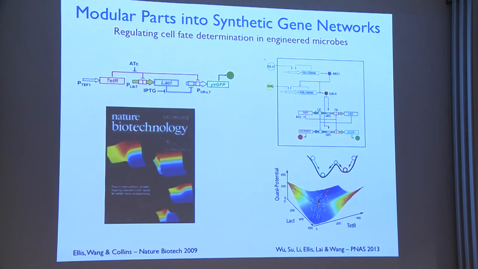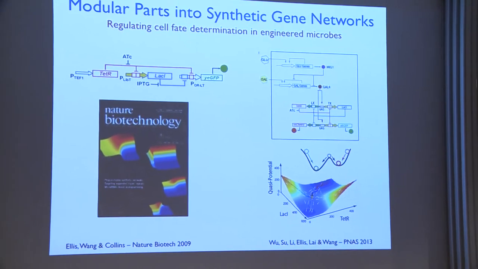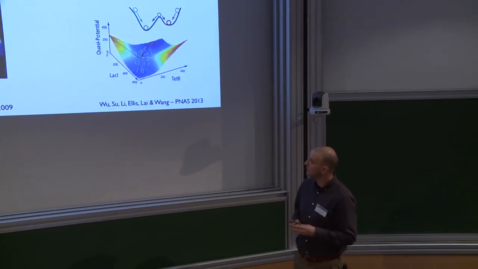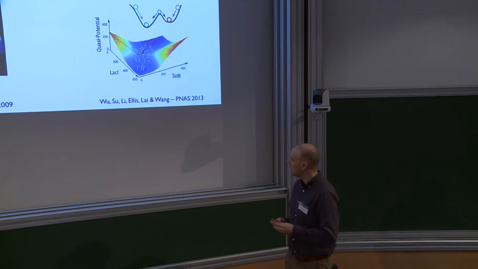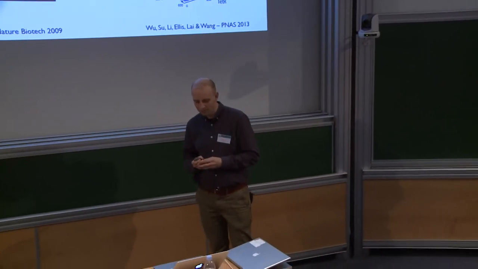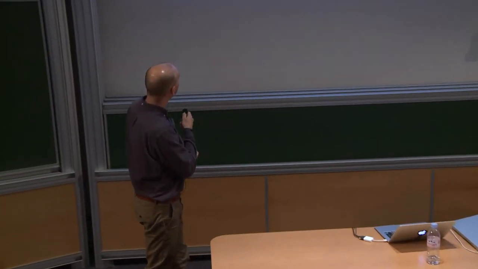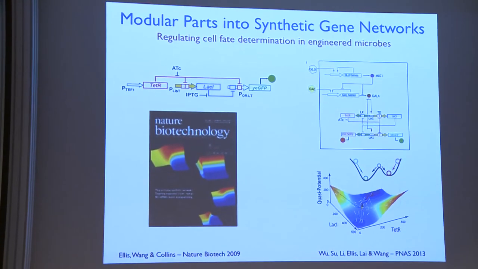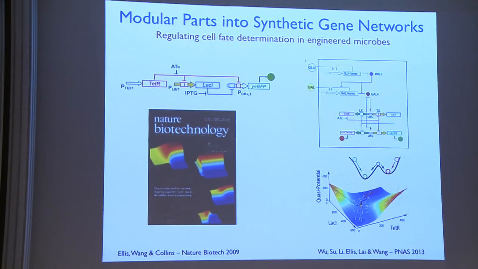I first started getting involved in synthetic biology in Jim Collins' lab back then at Boston University. And what we did was work with modular parts, rewiring them into different circuits. You can see here a couple of different circuits we published on, one of them being a feed-forward loop network and one of them being a bistable toggle switch, which allowed us to look at how noise influences differentiation of cells. Both of the networks contain pretty much the same parts, the same modules, promoters that are regulated at different times by different regulators, bacterial regulators in this case, that we've moved over into yeast and placed in the yeast genome.